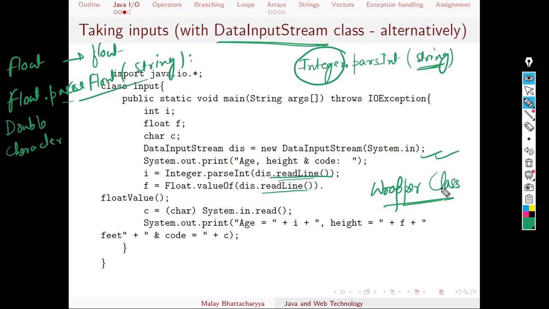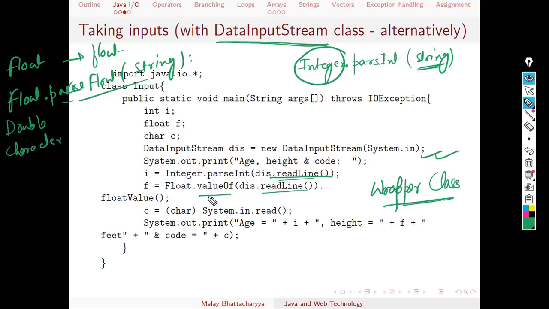They are synonymous: an object of the Double class is similar to a double value or double variable. But with this kind of wrapping, they can be used as objects as well. There is another method called valueOf.